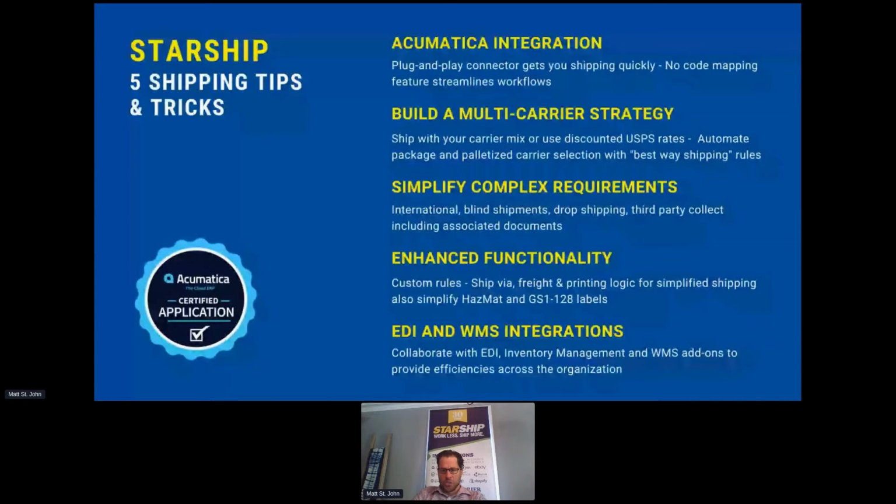And then, of course, the EDI solution will take that data from there, upload it to your trading partners to generate ASNs, or even I have clients that their EDI solution generates those 128 labels. So, different workflows. That's also another nice thing about StarShip. We could really set up the system to go along with your workflows. I keep talking about how StarShip has the databases for additional information, but if you want, that could be stored all inside of Acumatica, and then we can simply just data map those Acumatica fields into StarShip.